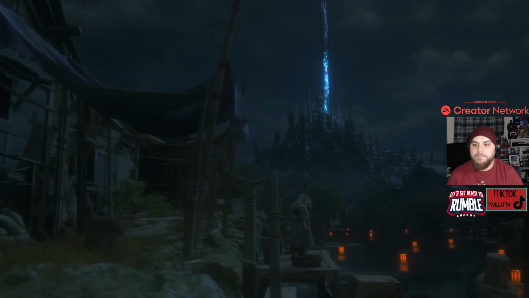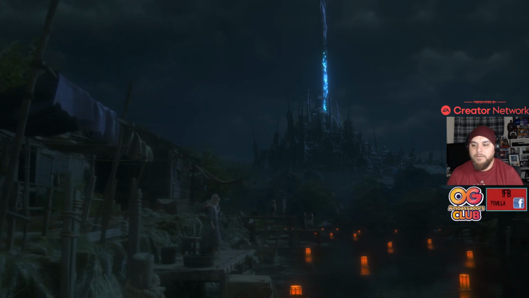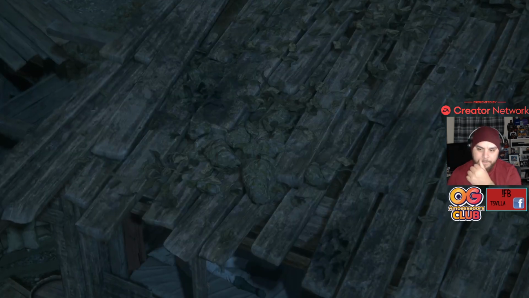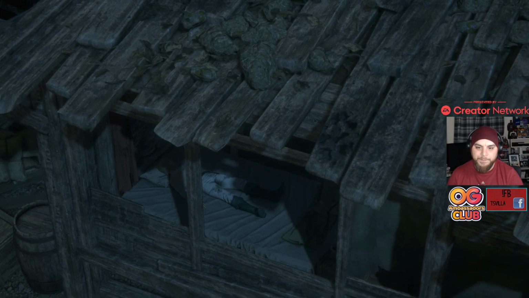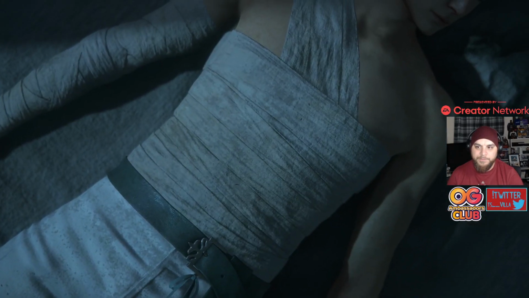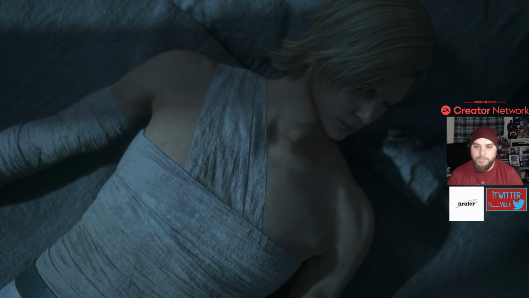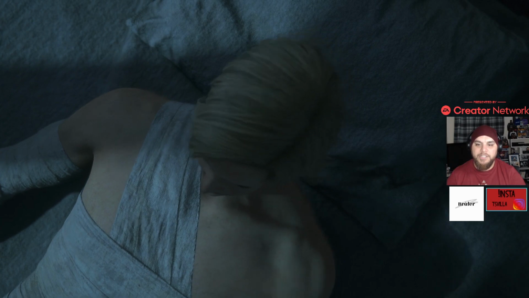Nameless slum. Dion in here. Is he being looked after? Yeah, look at him. Peaceful. Is he alive? Yeah. Looking at his chest to see if he was breathing.